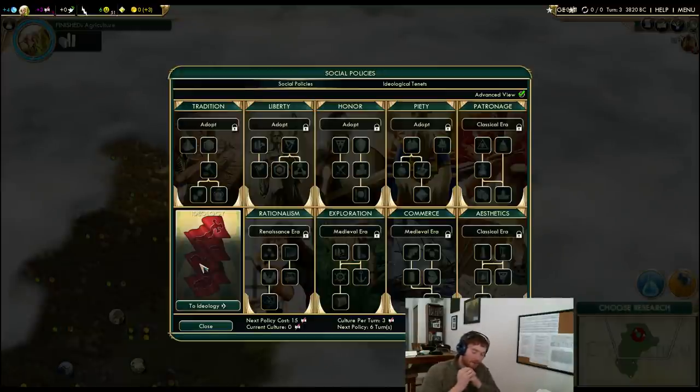And finally, maximizing your Tradition game, focus on growth, focus on happiness, and focus on culture, right? And then focus on faith as well as you can. Those are the things that are going to maximize your science game for the late game.